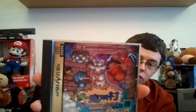So, we get to the final item, and this one's not sealed. I could play it! No, I can't, because it requires a peripheral that I don't have yet. And it was £8, this game. It's a bit unusual, I think. It's also a game in the Ghouls and Ghosts series, and I was not aware of it until very recently. It is Incredible Toons, as they call it, Nazo Makaimura, because Makaimura is the name in Japan for Ghouls and Ghosts. But they handily again put Capcom. Never do me wrong on this one.